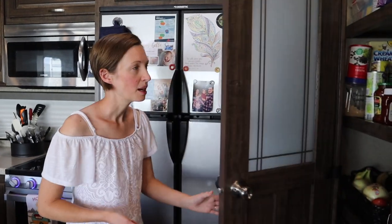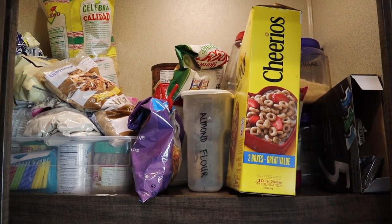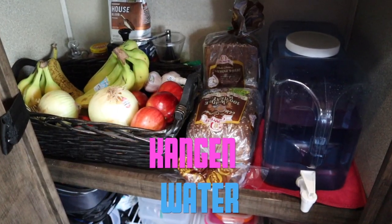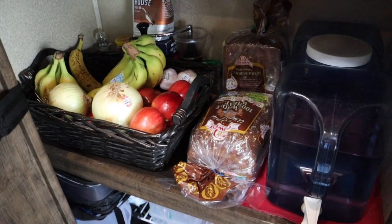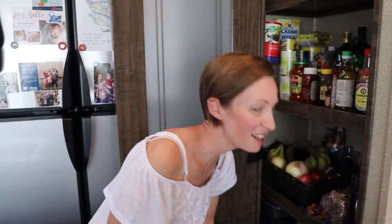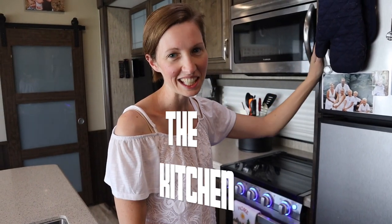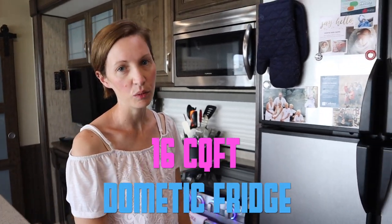Here's my pantry — plenty of space. We can do our Costco run and get everything in there. A few items that we don't need right away we tend to put in our outdoor kitchen. We do filter all our water and leave it in the cupboard when we don't need it. The fruit basket is at the kids' level so they can enjoy, and then we have some storage as well. We found a neat fold-up step that goes right in there, as well as tucking our fly swatter into the back corner. We have a 16 cubic foot Dometic refrigerator freezer and we love this thing.